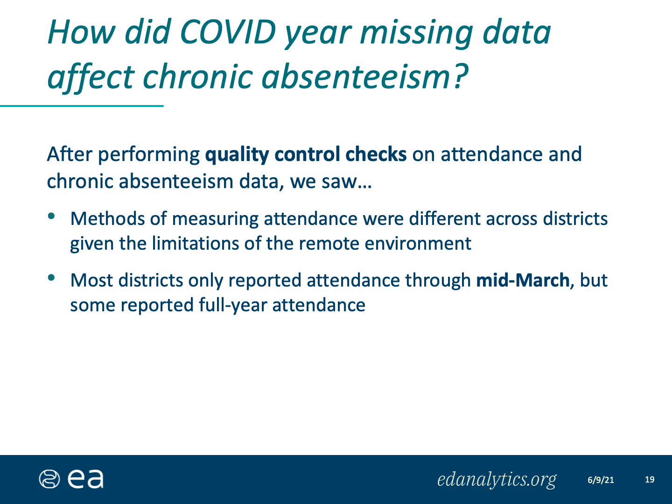In a typical school year, we calculate chronic absenteeism using the attendance file that is uploaded to the CORE data system at the end of the school year by the CORE Data Collaborative members. After performing quality control checks on attendance data for 2019-20, we learned that most districts reported attendance only through mid-March, around 120 total days enrolled, while a subset of districts reported attendance data through the end of the school year, around 180 days enrolled. This prevalence of partial year data is likely due to the CDE's guidance that attendance data for 2019-20 needed to be reported through February 29th, but no later, in order to meet the state's requirement for reporting average daily attendance.